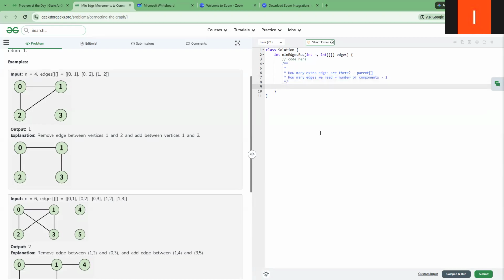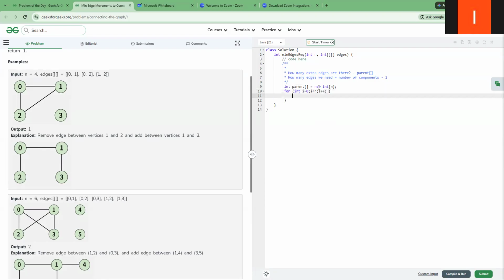Coming to this, to take this example, I will write the code in Java, but you can replicate this code in another language that you prefer. So we have the n and edges. What we are going to do first is find how many extra edges there are. I will make a parent array that is of size n, and I will initialize this parent array. I'm going to write the code in such a manner that even if you are a beginner and don't know the graph concept clearly, you will still understand this problem and how to approach it in your interviews and problem statements.